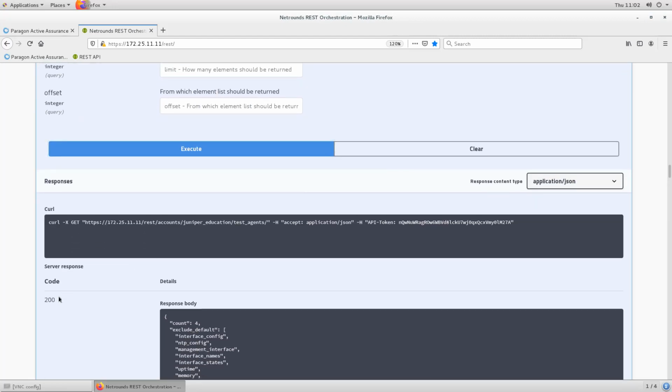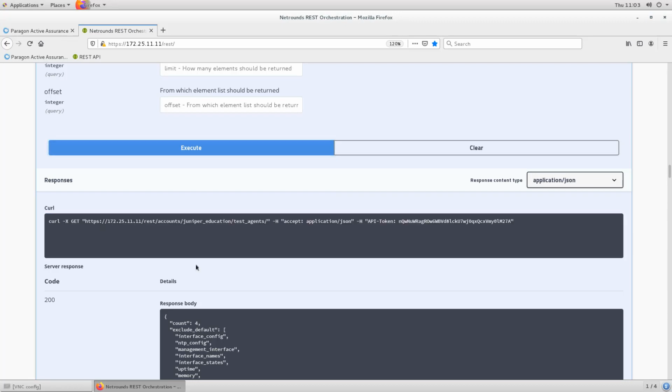And you can see here, we got a code 200. That's good. That means it didn't error out. You can see the command it ran with the API token that we're using here. And that is just a curl command that it's running on the control center. And you could run that curl command from any device that has curl and can access the control center using that base URL that we have here. And so that looks pretty good.